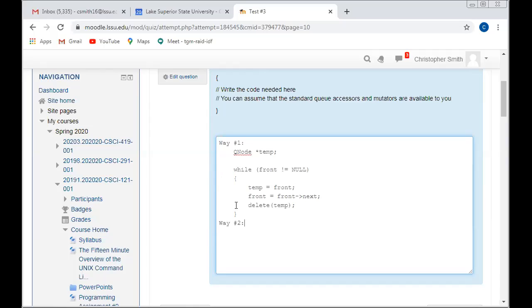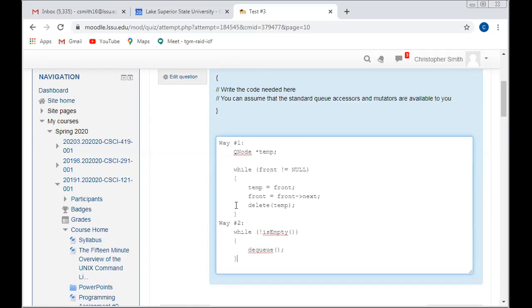Way number 2, while not is empty. I just run a while loop while the queue isn't empty and I dequeue.